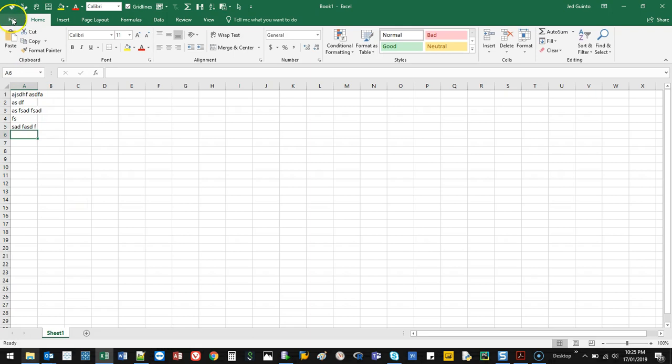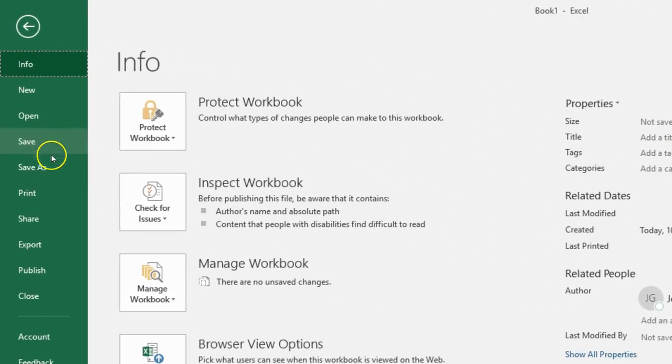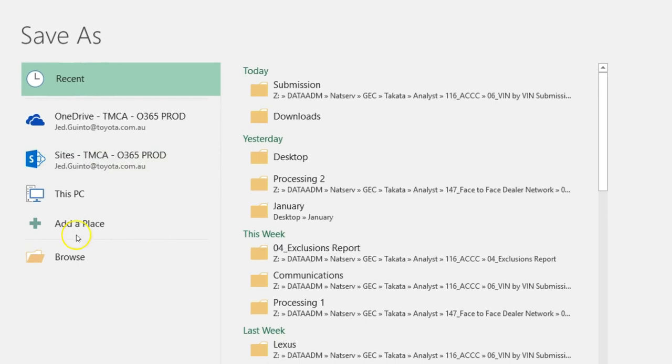We're going to save this. So what you do is you go to File, up here. Then you're going to go Save As. Now the difference between Save and Save As is Save As creates a file, like it creates a saved file. And let's say you're working on your saved file and you've added a few things to it and you want to save those changes, then you use Save, right? Now if you've never saved the file before, this Save button will ask you to save it as a new file, okay?